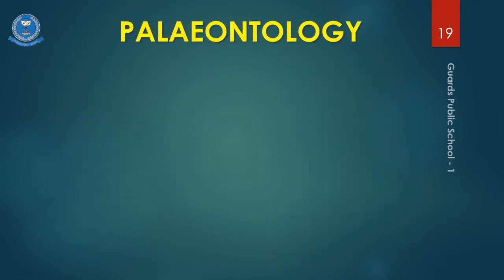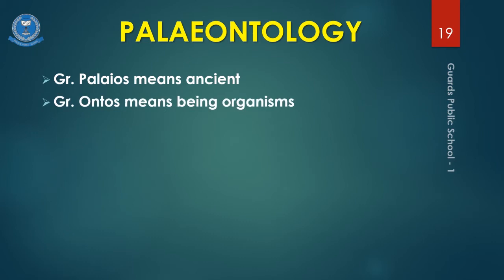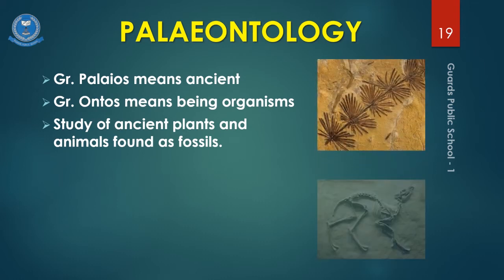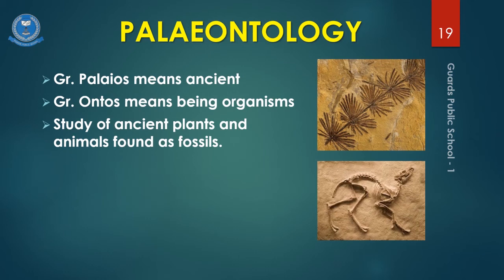Paleontology, derived from two Greek words, palaios, which means ancient, and ontos, which means organism. So students, paleontology is the study of the history of life on earth as based on fossils. Fossils are the remains of plants, animals, fungi, bacteria, and single-celled living things that have been replaced by rock material or impressions of organisms preserved in rock.